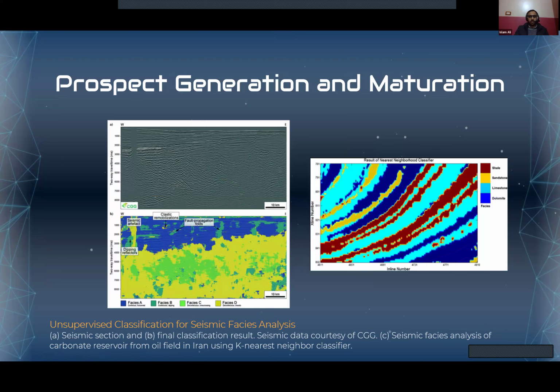The same here. This is unsupervised learning with k-nearest neighbor. For example, you can see different facies here, and once you drill, you can assign every facies with this. So you have here in this section three or four facies: the blue, the green, the dark green, and the yellow one. This section also shows four facies, and these were interpreted as dolomite, limestone, sandstone, and shale. So this is completely unsupervised classification, and this works well in the exploration phase.